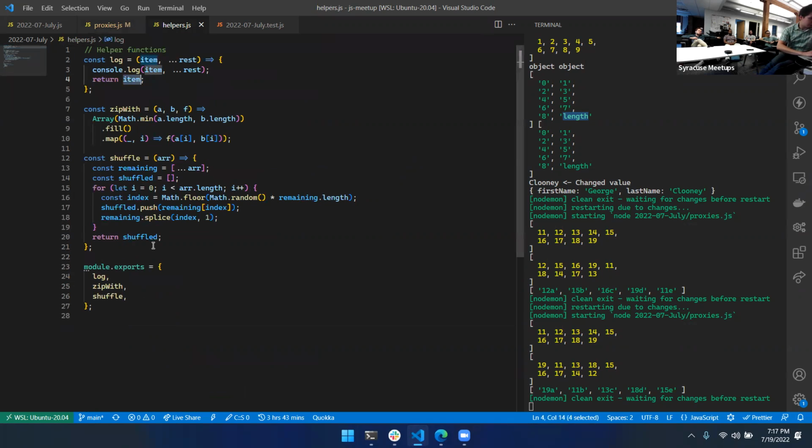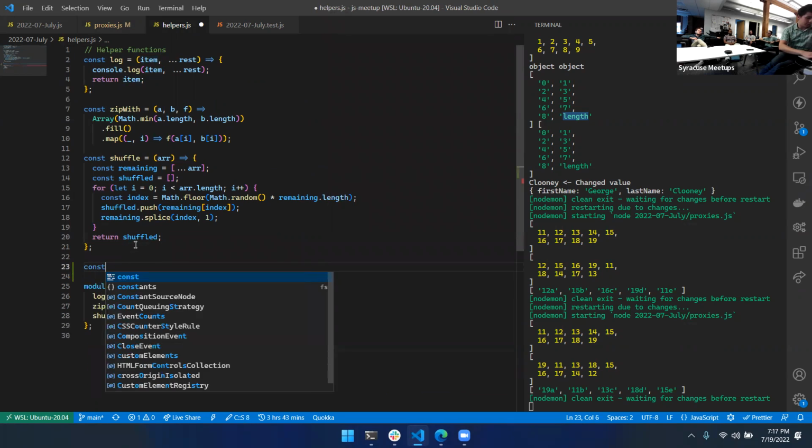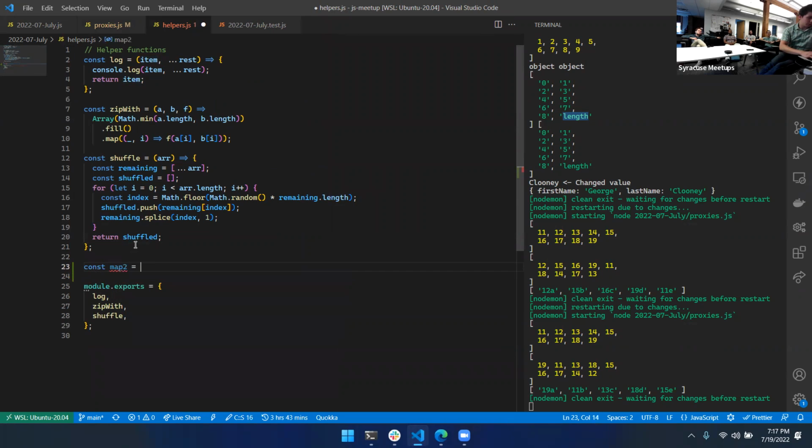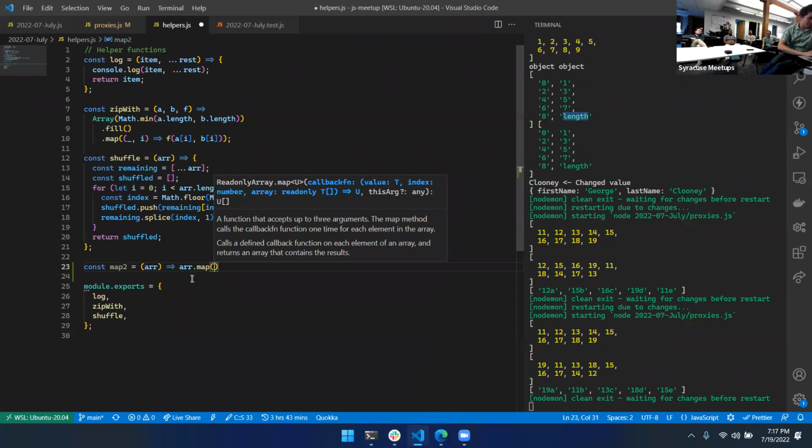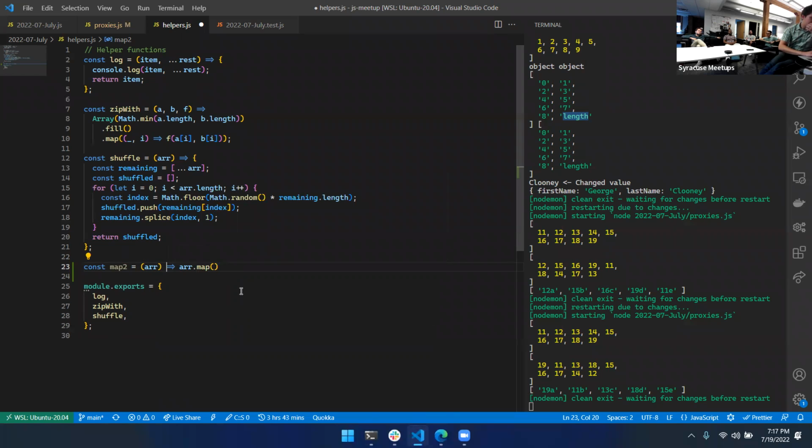So I could write my own that just says const map2. And it's actually really easy to write your own, because you just call the map that you were given. You have to give it an array, and then you have to give it the stuff that it needs.